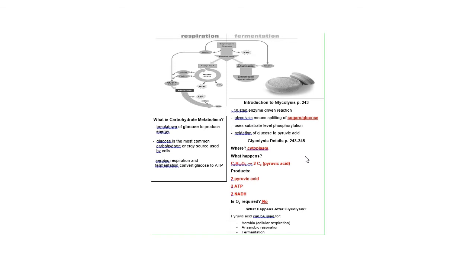What happens during glycolysis? Again, glycolysis means the splitting of glucose. So in glycolysis, C6H12O6, which is glucose, is split into two 3-carbon molecules called pyruvic acid. For our purposes, we are only going to focus on the carbon. It means glucose has 6 carbons. We're going to divide those in half. 6 divided by 2 is 3. So pyruvic acid contains 3 carbon molecules. And there's 2 of them because 2 times 3 is 6.